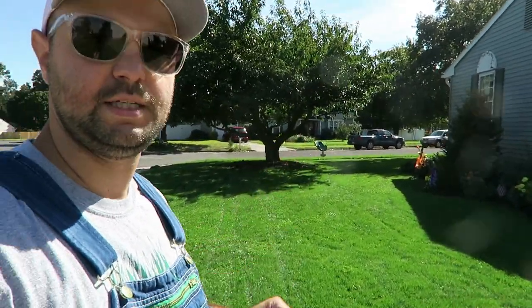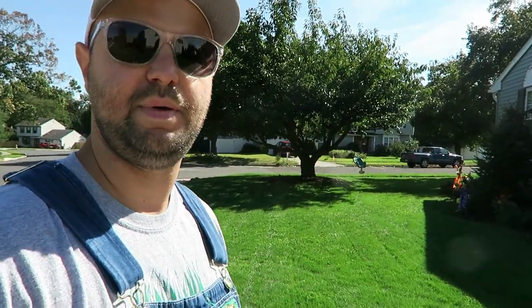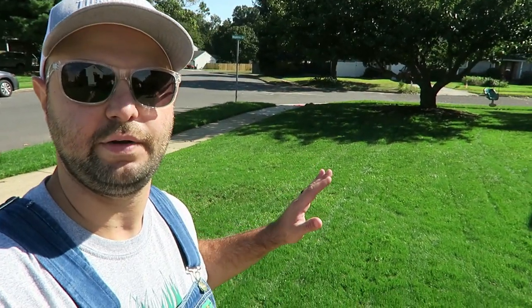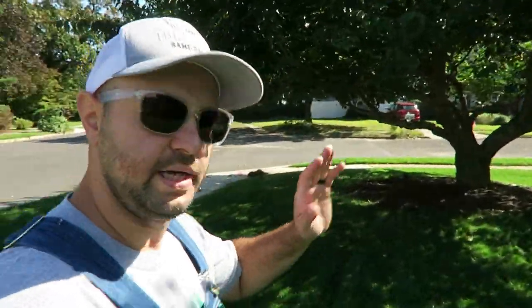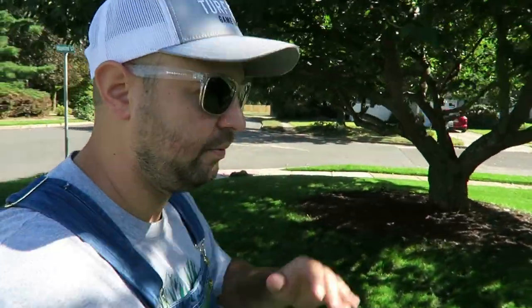There are some thin spots, but it can't be perfect. Overall, I'm really happy with this seed. The green is there, it's starting to thicken up. And as I mow more frequently, that's what I'm expecting — like I did last year, mowing very frequently and it just started to fill in more and more throughout late September and into October. Here's the main front of my house. We're going to go over to the side now, and as I walk over there, I want to talk about my lawn and what I'm going to be doing for the remainder of the year.